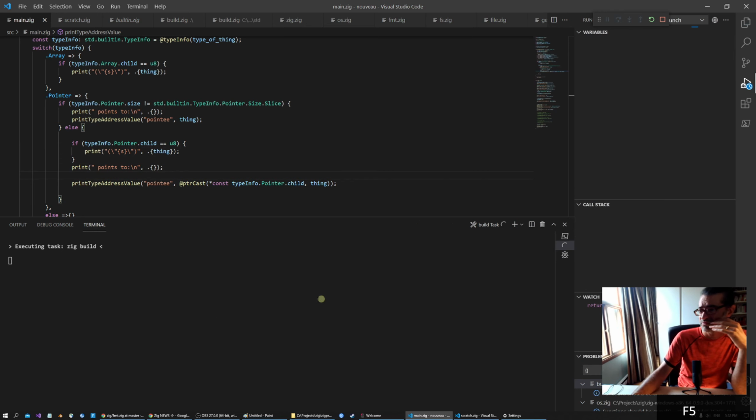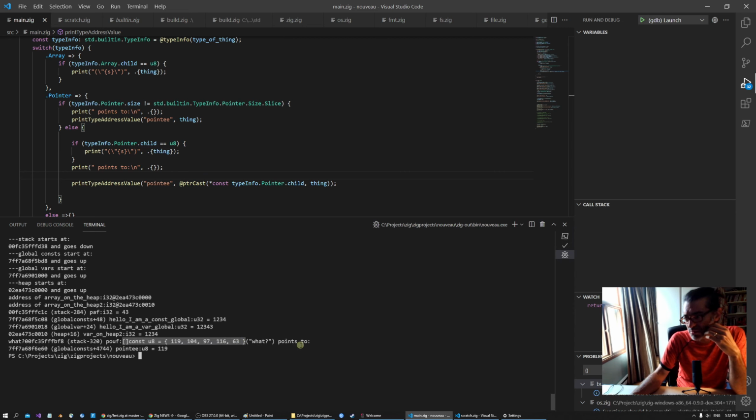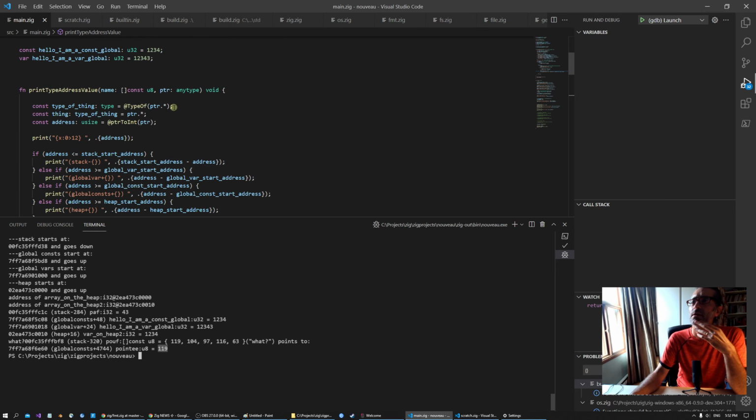If it's a slice like this, we'll see it like this. Now we see it like this: points to global const pointee U8. So we'll see only the first letter. It's really just because of this.